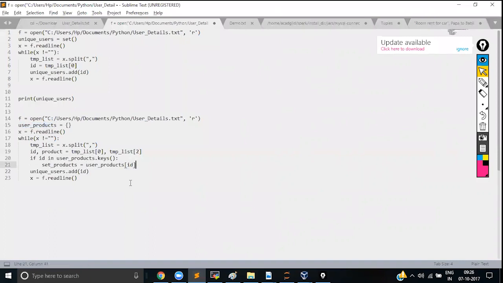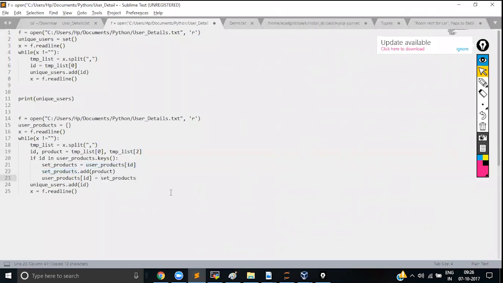We will get the existing set of products. In the existing set of products, we will add the current product, okay, and then we will update it, like user product ID is equal to the set of products.